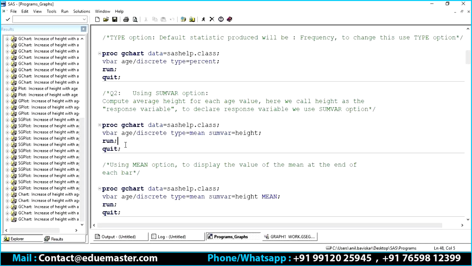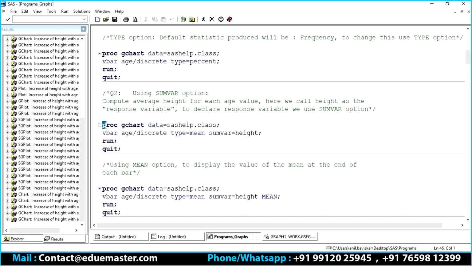What is the response variable, the variable for which you want to calculate the statistics? Height. You specify that variable by making use of the sumvar option. If I want weight, then sumvar equals weight. Got it.